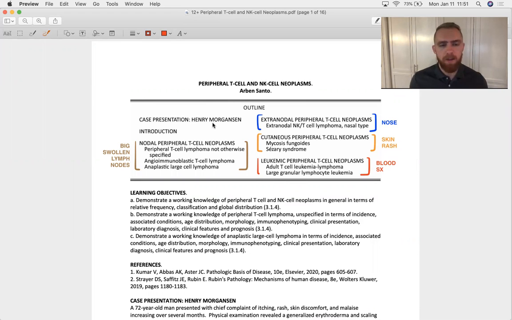We say nodal as in a lymph node, and these like to present with generalized lymphadenopathies. Now that just means a swollen lymph node, and if it's generalized, that means there are many swollen lymph nodes. So perhaps there's one behind the knee, and then a couple under the armpit, then a couple under the other armpit, and a supraclavicular one, and then a postauricular lymph node, like 8 swollen lymph nodes. That's generalized lymphadenopathy. And in the setting of cancer, these lymph nodes are non-tender.